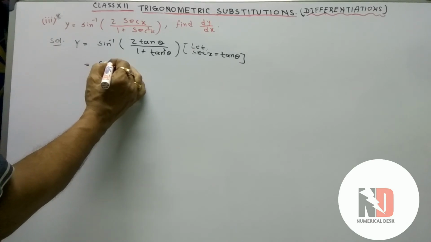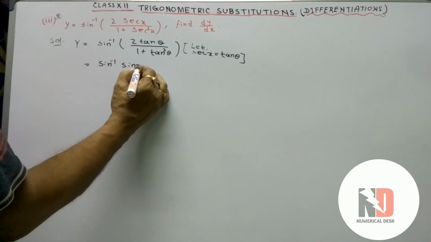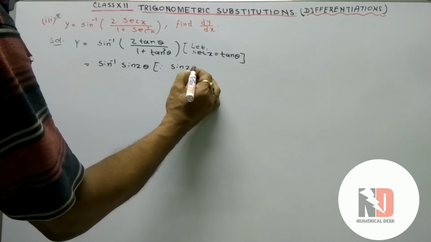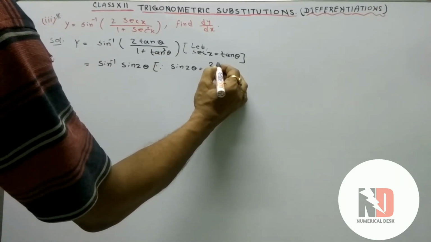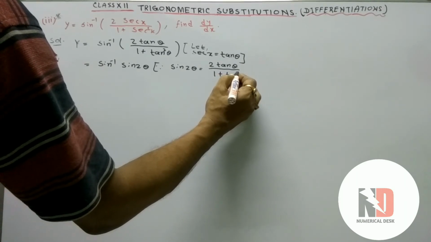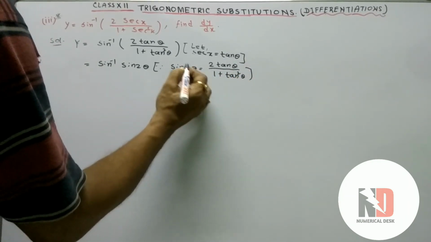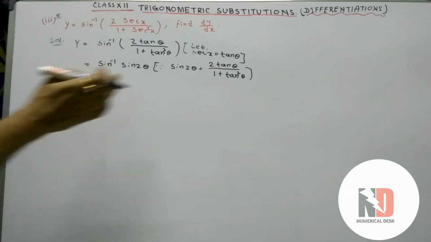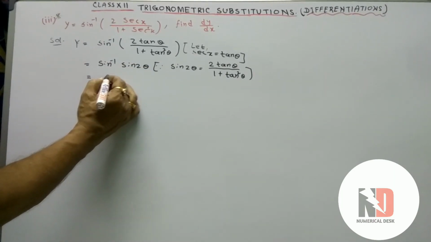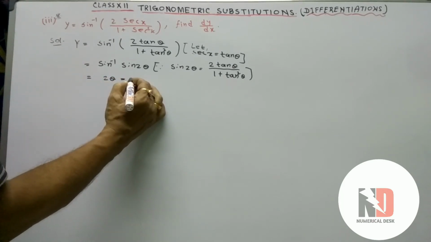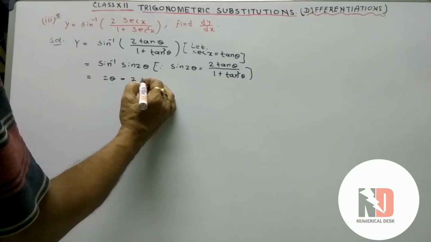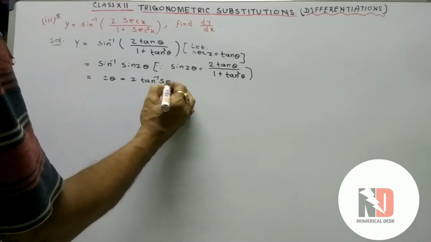Now sin inverse sin 2 theta, it is again from the famous formula, sin 2 theta equal to 2 tan theta by 1 plus tan square theta. This is a famous formula used in the multiple angle chapter. So you must be aware of this formula. It is frequently used in calculus, in integration as well as differentiation, continuity, everywhere, especially in the chain rule. So sin inverse sin 2 theta equal to 2 theta, you must not forget to write this.